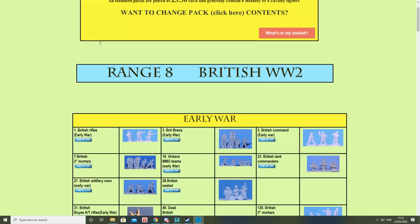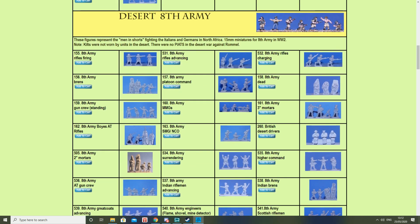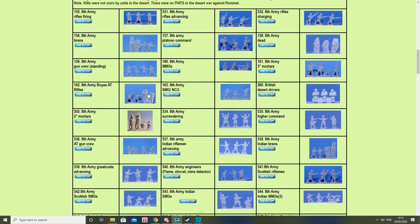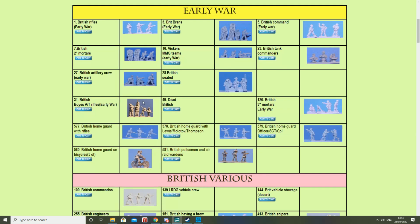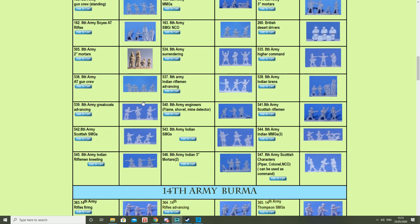This is the Peter Pig website, which you'll find if you just Google Peter Pig. We've got the 8th Army firing, and the 151 rifles advancing. So we've got a good mix of them in the 8th Army, and they do all sorts on here as well. This is just looking at the British range, and please go onto this website because it is a lot. I'm not endorsed by Peter Pig, I do tell you this right now.